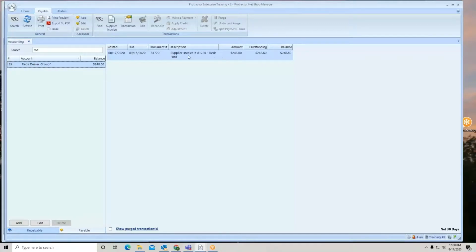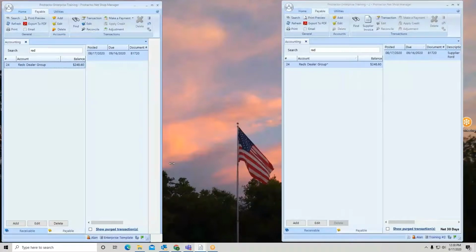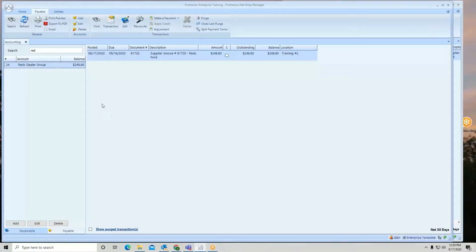Here's a supplier invoice that I've posted through from a work order. Now, when I go to the enterprise, you will see at Reds Dealer Group, there's the Ford dealer supplier invoice, and it came from that location.